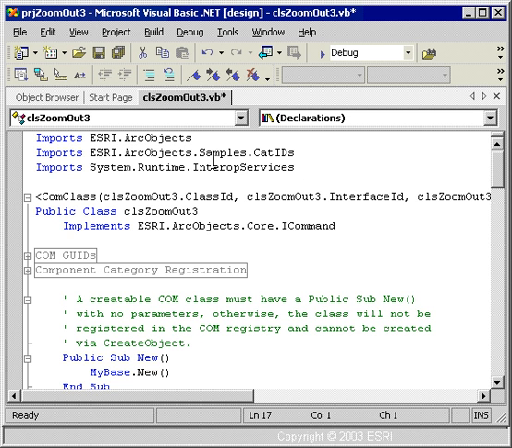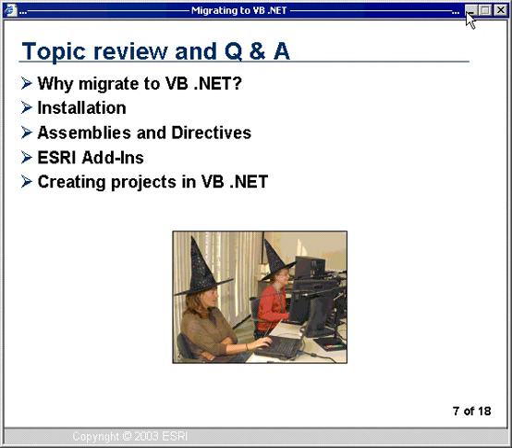Once the directives were in place, I used an ESRI add-in to create the implementation code and followed that with a second add-in to write the code for component category registration. I'll now minimize the .NET environment, and later we'll pick up right where we left off.